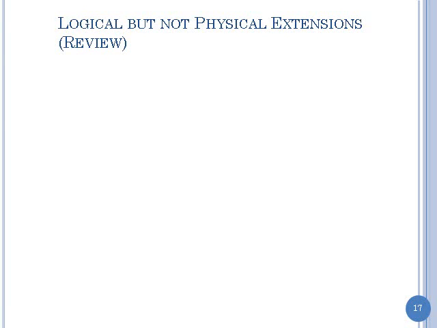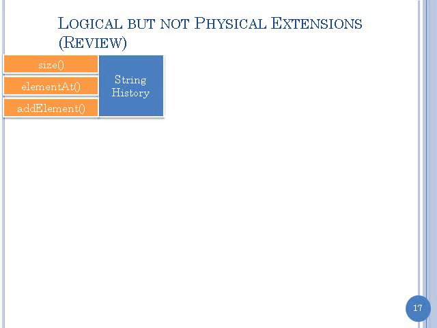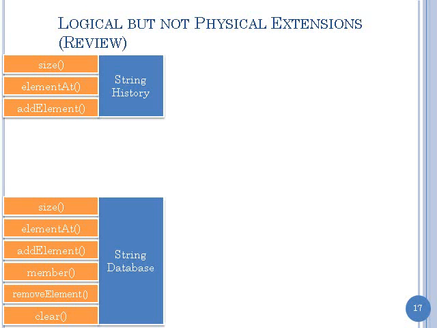That question can be posed in a more formal way through this picture. So I had the string history, and I'm using pictures now. Forget about Java syntax. This concept is applicable to many, many languages, or all object-oriented languages. I have the string history with these 3 methods in it, and I have string database with some additional methods. Through this little box here, I'm telling you what methods are common. So we know that string database is like string history, except it has these 3 other methods. That's what I just told you.